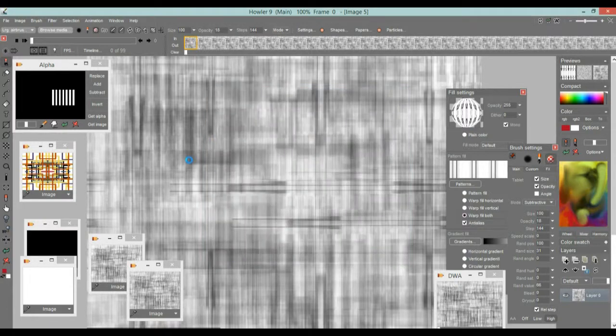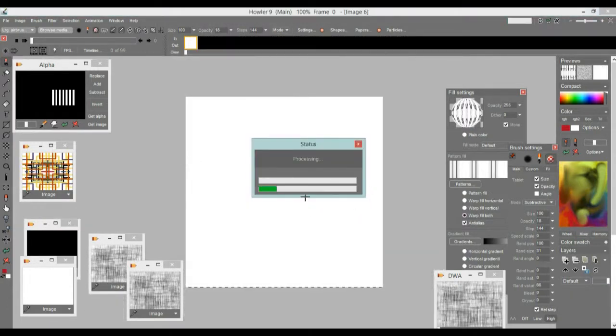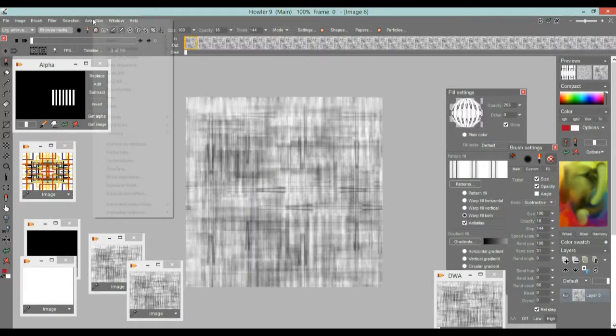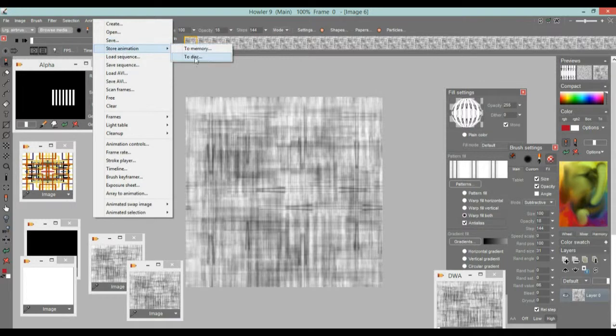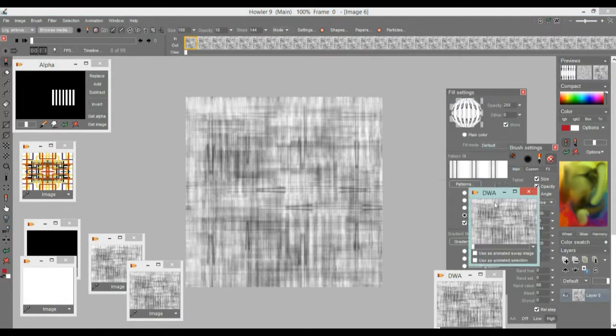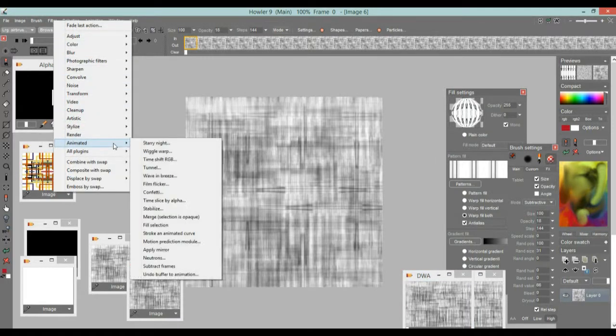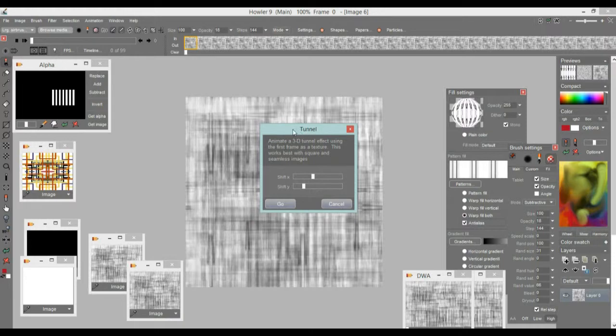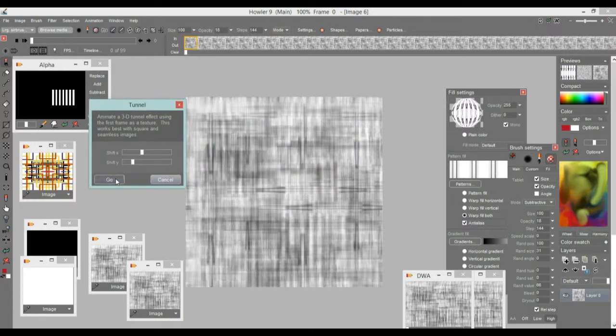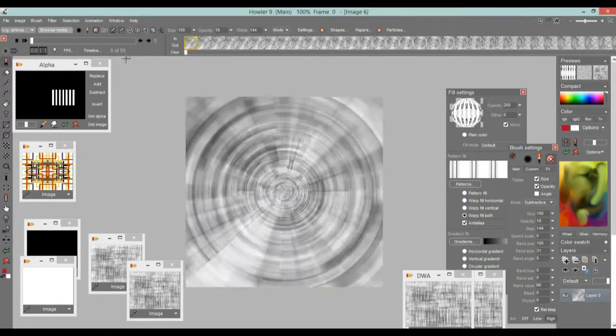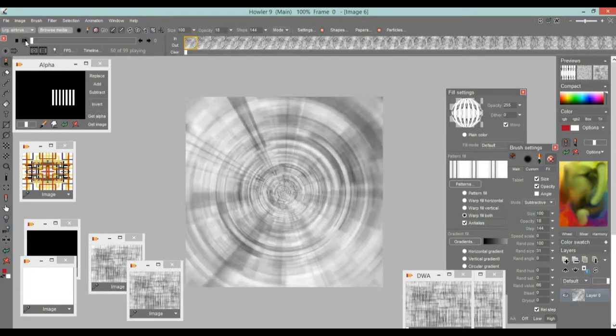I know that one works really well. And the next thing we'll do after we've done that is, of course, store this animation, because we just never know how soon we'll need to get back to that one. So store this one to disk as well. Maybe we don't need the 1024 version anymore. Let's just keep it around for a little while. But right now we'll go into the filter and animated tunnel, and let's just use the default one here. And you can see that this is now nicely tiled and looks great all over.